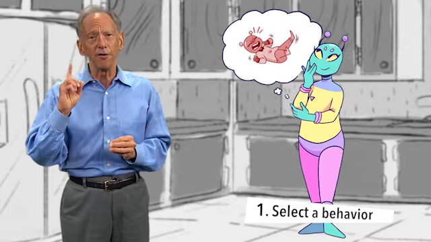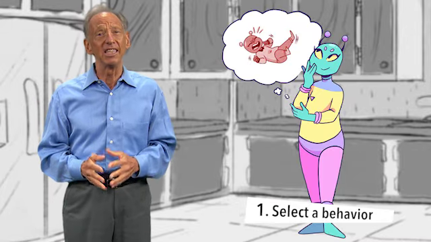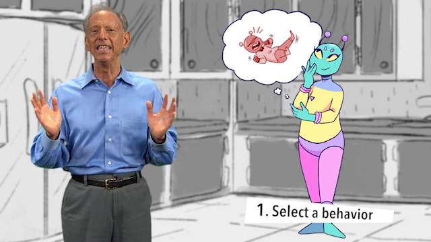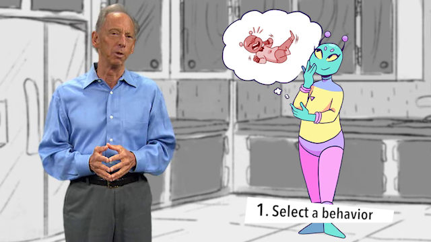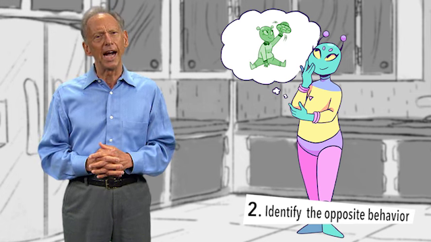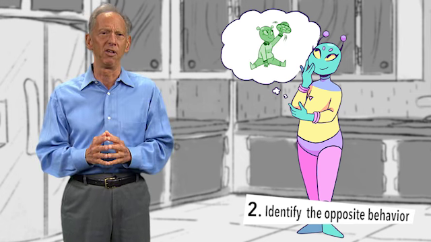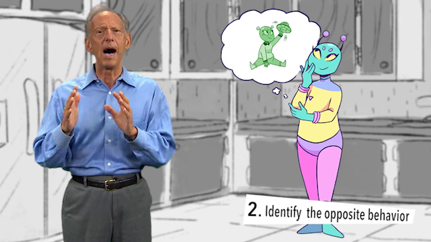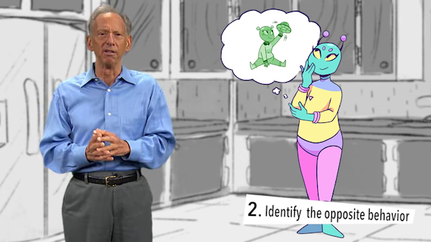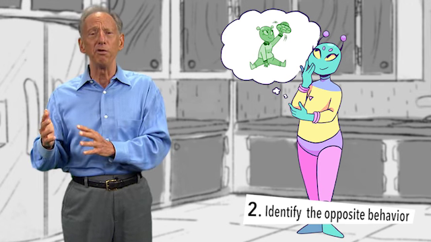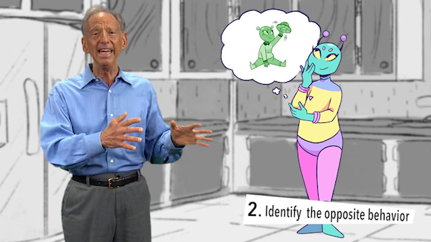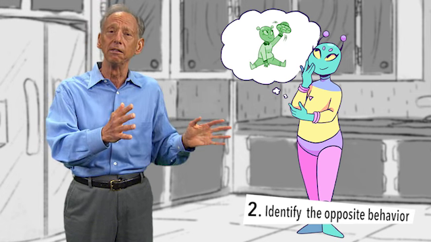In any case, the first part of the technique is identifying some behavior you want to reduce or eliminate in your child. This is the easy part, and it comes naturally to us. The second part is identifying what you'd like the child to do instead of that behavior. It is called the positive opposite, usually because it's the exact opposite of what you want to get rid of. So you want to get rid of your children fighting over a TV show. What's the positive opposite? Sitting and watching TV together nicely.